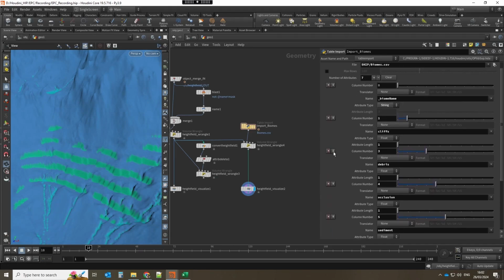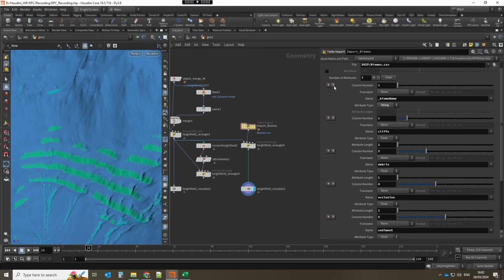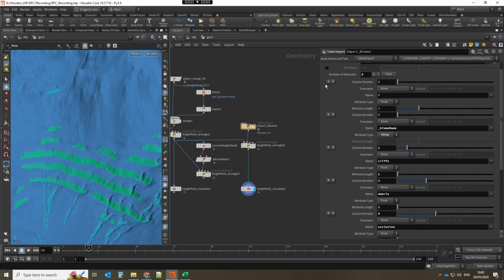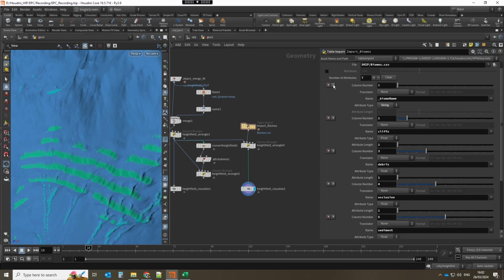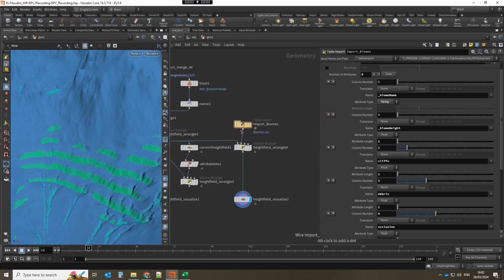And we'll add a new one, not there. Above here? No. Here. Yes, exactly, just to keep the order the same. It's going to be an attribute length of 1, and it is going to be a float. So now the value should be back to normal.